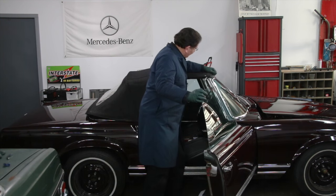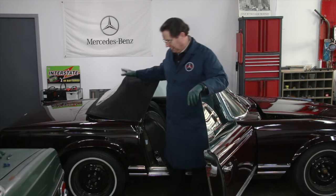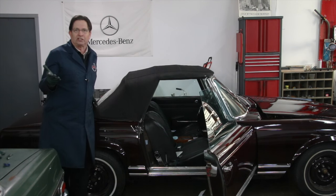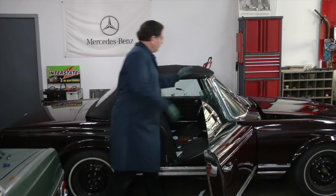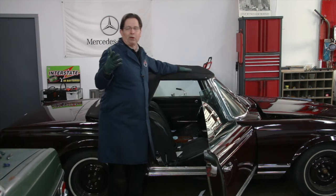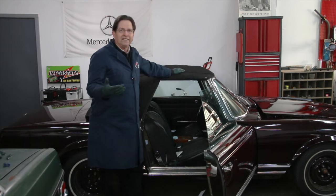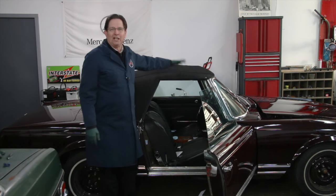Since most of the problem is back in this area where the plastic window is, it's really important to get that plastic window softened up as well as this area around the edges of the bows. Here's what I do: I latch the front just so the pin is in the hole — I don't latch it down tight. Then I lubricate that latch in the back. Once the top is heated I come back here and give it a good push. That locked in — and I couldn't do that earlier today before heating the inside. The plastic window is very warm. Now I can go forward, grab the lock handle, and just tighten it down. The top is nice and tight. The important thing is to encourage the owner not to leave it down for years. On my 280 SL, every time I park for a couple of days out of the sun, I put the top up and latch it down.